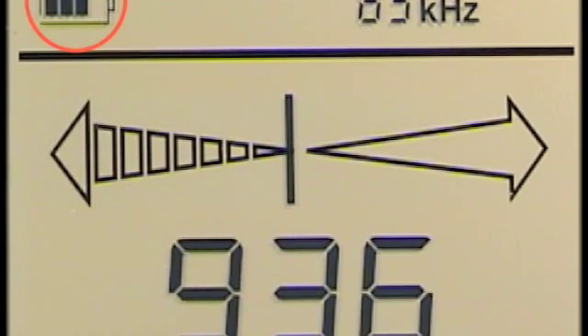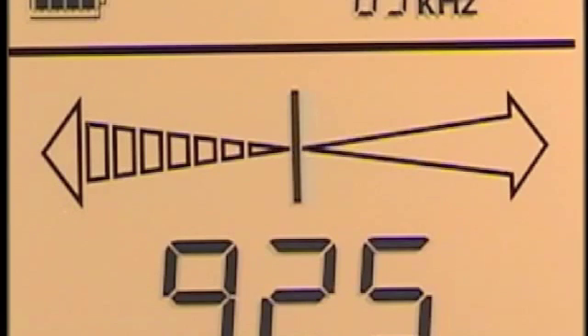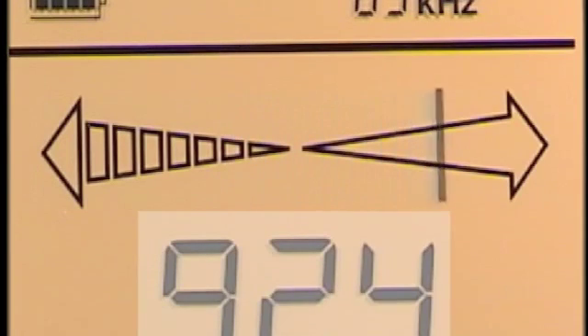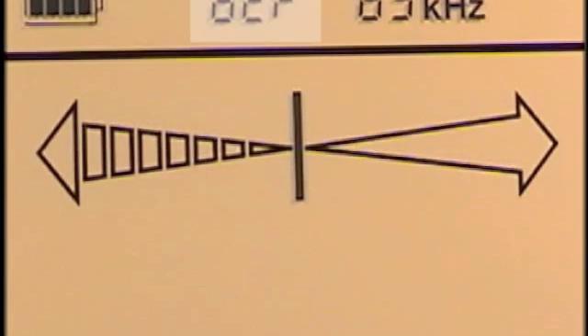The battery symbol on the LCD continually indicates the battery status. If the battery needs to be replaced, the battery symbol will not have any bars. The frequency used by the 810DX utility line locator will appear on the LCD display. The Metrotek 810DX receiver provides several features: distance-sensitive left-right guidance, digital signal strength readout, continuous automatic gain, and push-button depth measured in feet and inches.